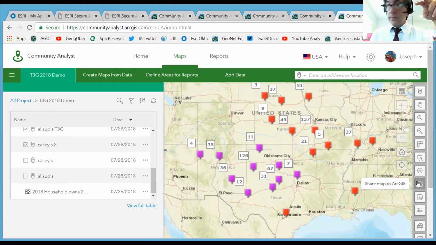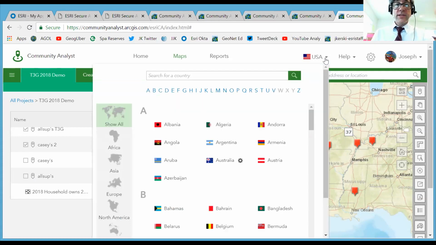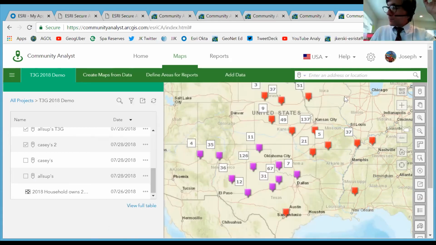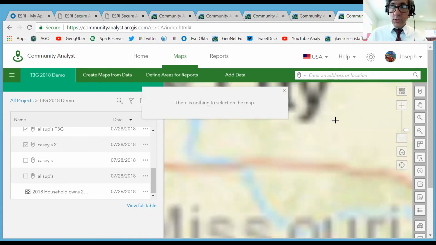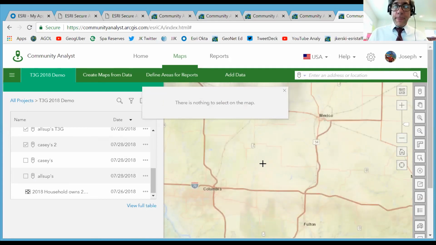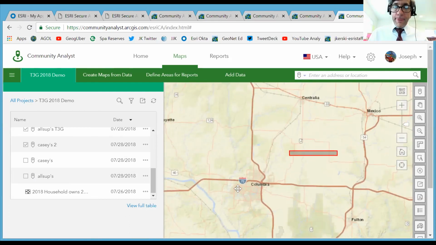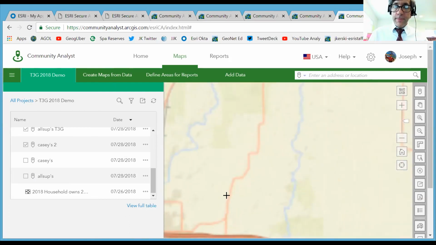The other thing that I wanted to mention is, see up in the upper right here, where I've got USA? This is where you would change it to, I want to look at France now, or Australia, okay? The other thing that I wanted to point out is that in the lesson, I actually have you go into, as I indicated, I'm going to zoom in, and we're going to go zooming right over here to Columbia, Missouri, okay?